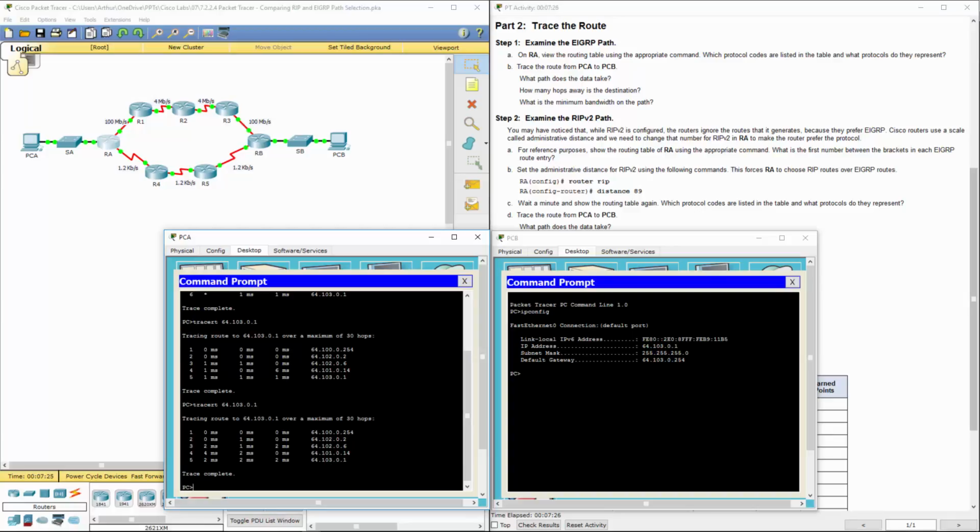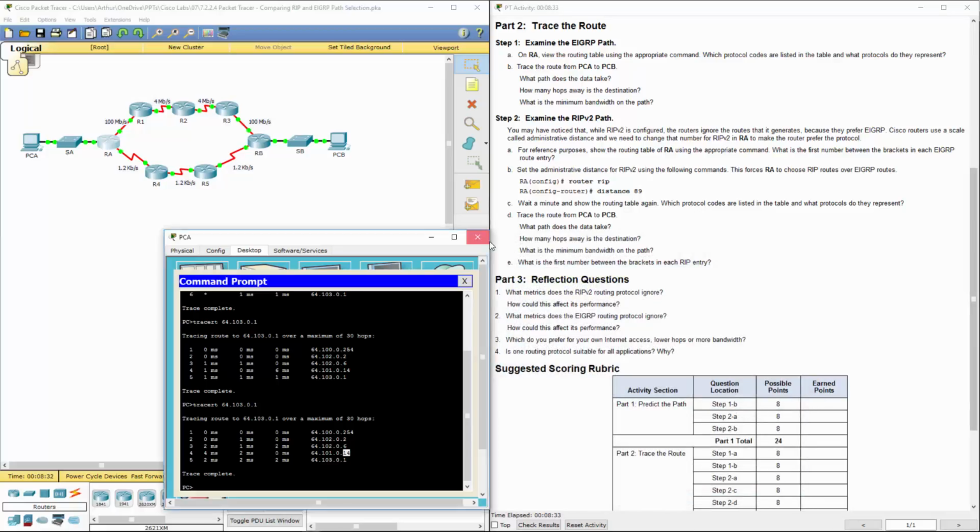Alright, I'm going to give this a few minutes just to make sure. And that's right, it should go .2, .4, .14. That's 4 hops away. 1, 2, 3, 4. 1, 2, 3. So it did not go this route. What's really weird is the minimum path bandwidth using RIP. If we were to go the bottom route, it'd be 1.2 kilobits per second. What is our metric? We hard set it to 89. So we're done with these.